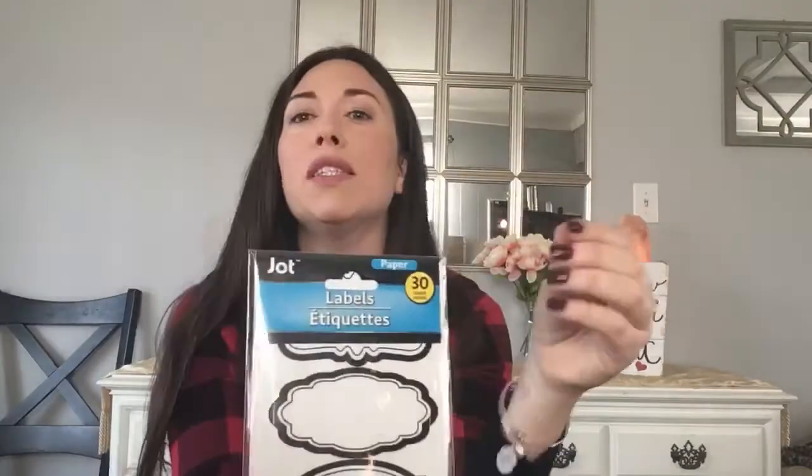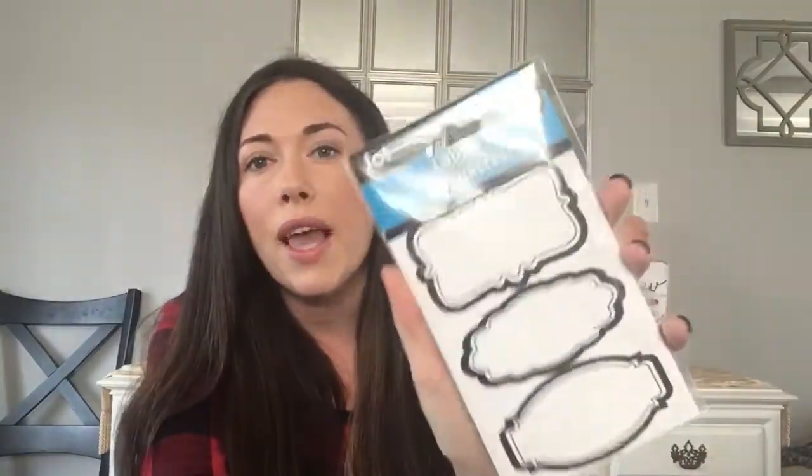I've been looking for more labels and I hadn't been seeing what I wanted, so I'm glad I found the basic black. Just to label little containers I've been buying for storage lately. It's the Jot brand, 30-count — they stick really nice. You would go to Michaels and buy labels, but these work just as good. Then I found these — new to me at least. Look how beautiful — they're a grosgrain ribbon, three yards each. There's a chevron pattern. Beautiful for spring and Easter, little DIY projects. You have a vanilla beige, a light pinkish orange, and a beautiful Robin's egg blue with gold. I love these — I'm going to put them aside for springtime and Easter.